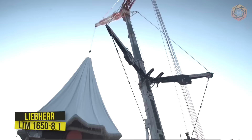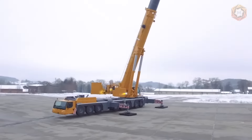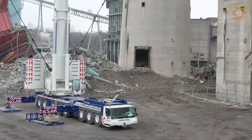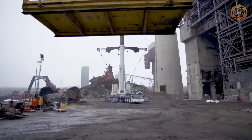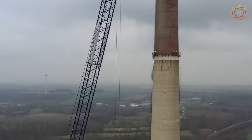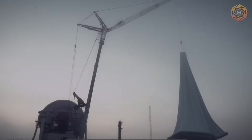The LTM 1650 Heavy Duty Crane version 8.1 has been designed for maximum performance. It can easily lift 700 tons or even more, with a rated lifting capacity of 700 tons. The machine moves easily with an axle load of 12 tons, complete with a 54-meter telescopic boom and front supports. To minimize installation time, the rear supports are installed as a complete support box in a single elevator and connected using quick couplers.